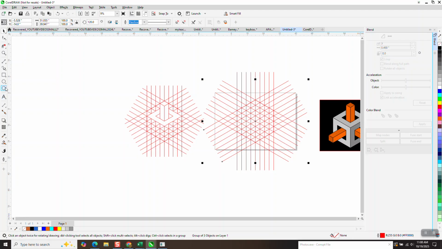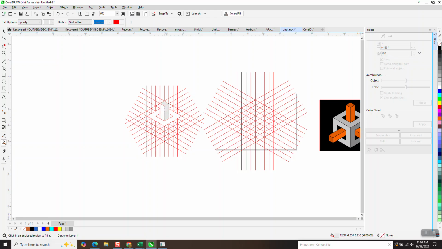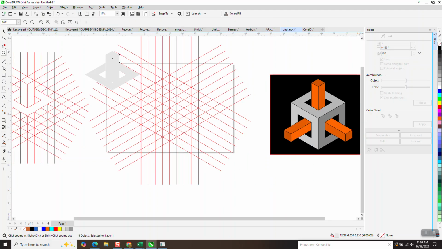So matter of fact, let's go ahead and fill this one in so we can kind of see. I find filling it in with a light gray, so you can still see the lines, will kind of help you. And because the other is a group, I can just grab that and put it right there. So we need to take the very first one and cut that line right there.